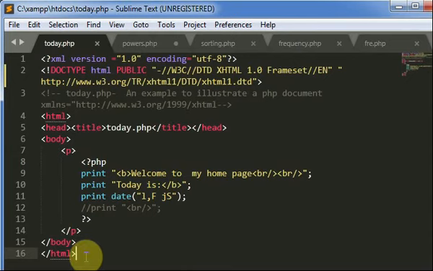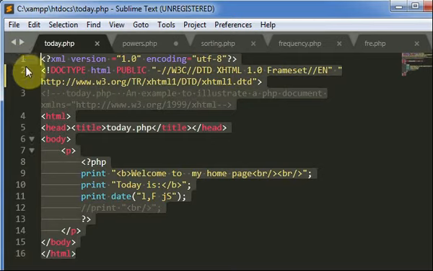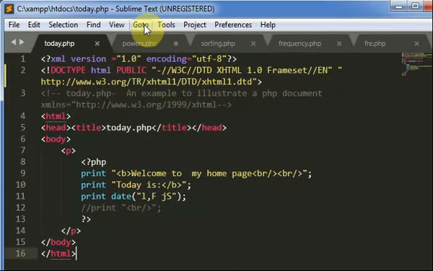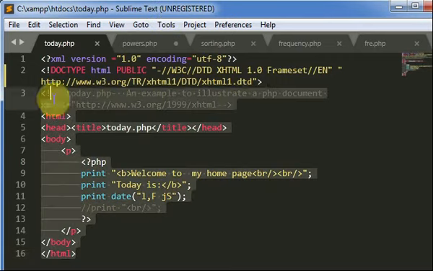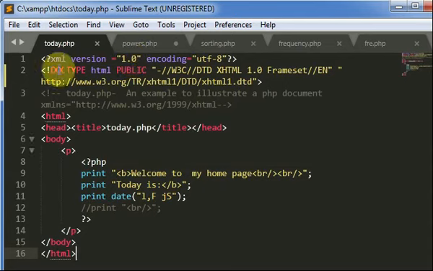So we'll come to the program. I have written this program in an editor called Sublime Text. You can go for Notepad++ also, or you can go for NetBeans IDE also, that is left to you, but I have used Sublime Text. So that is the editor that is used to write the code here.